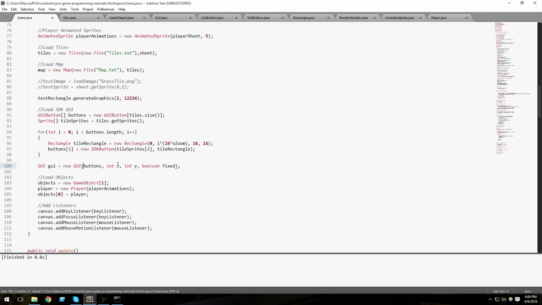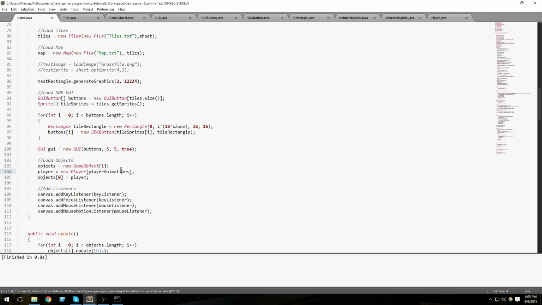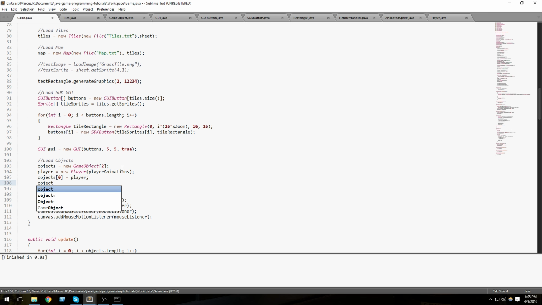So we have buttons, and then we have the x position of the interface, which I'm just going to make, I don't know, 10. Y we'll make 5 and 5, and then fixed will be true. So that's cool. We pass that in, and then we just want to change game object to size 2. And set objects1 to GUI.